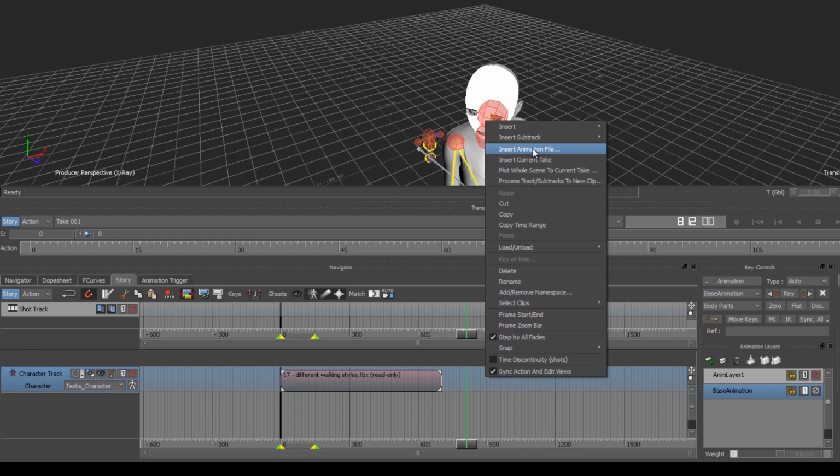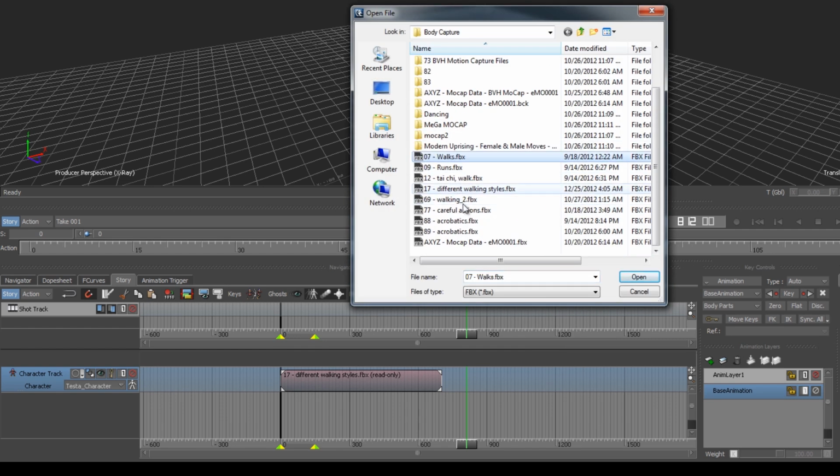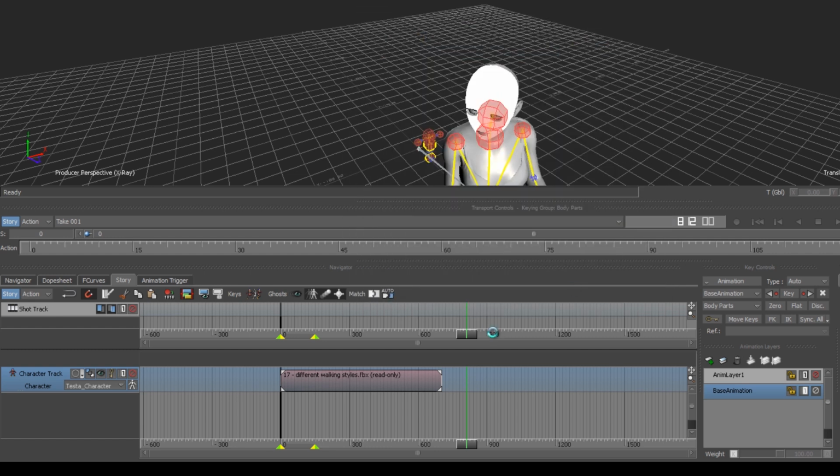And this is what I'm saying: as you start to use these, just save them out as FBXs. Use the same procedure that we did in chapter 2, and just save out these various different actor takes, because you can start to build up a library. She's walking right now. Maybe she just needs to break out into a run. So let's go ahead and import that in.